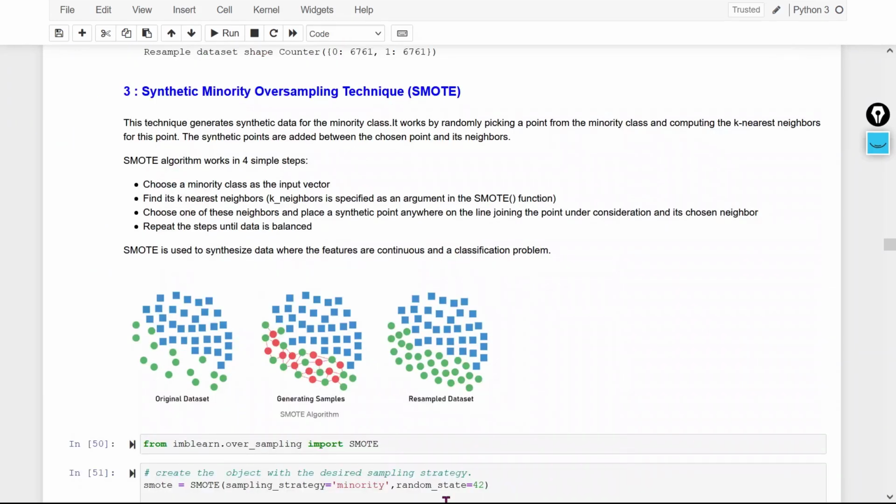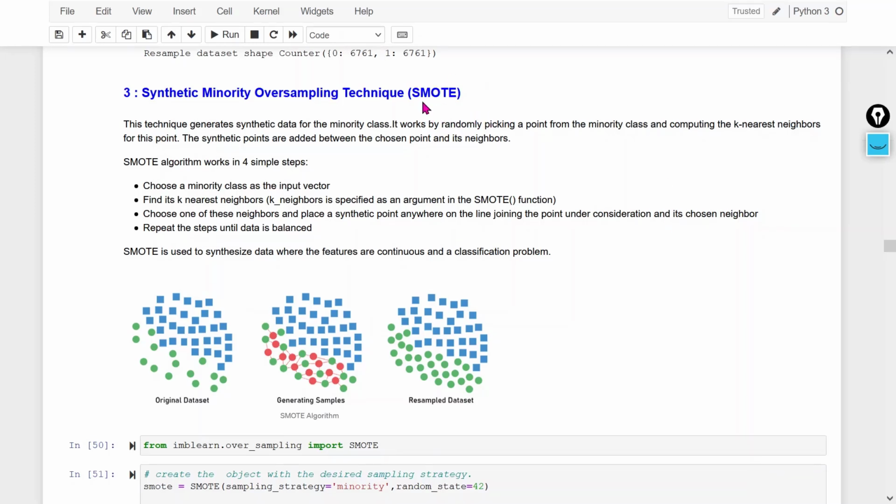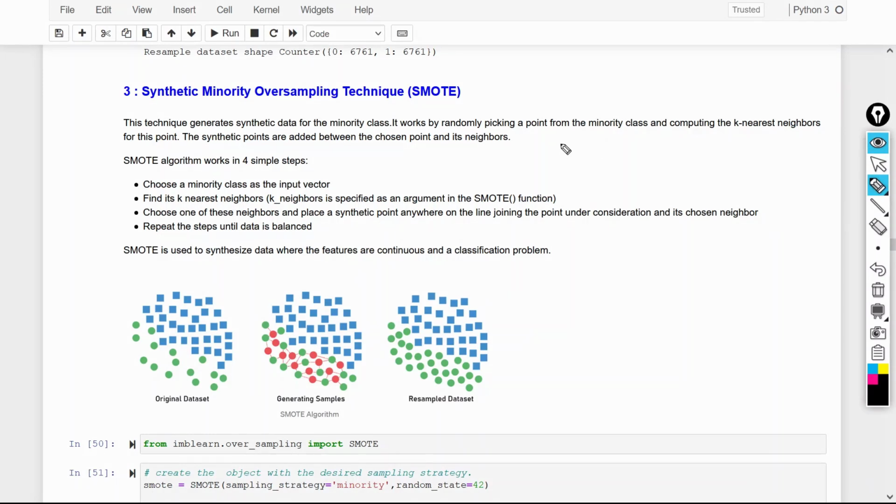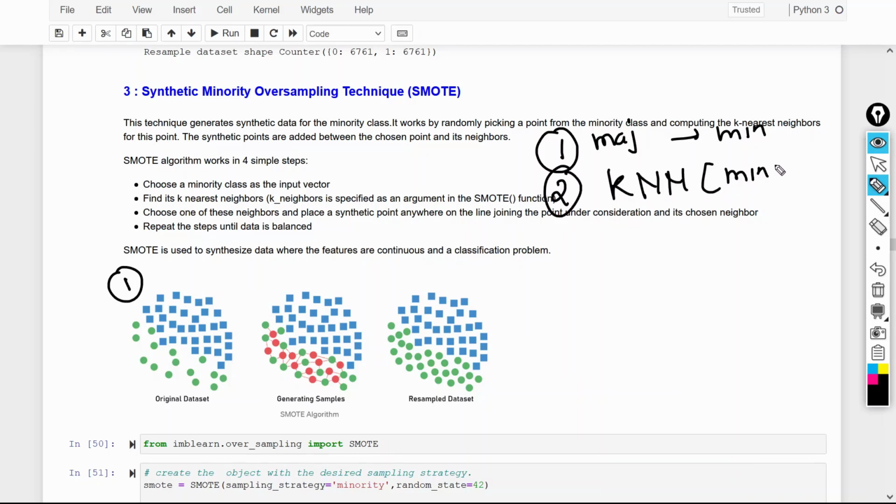Next is the Synthetic Minority Oversampling Technique, also called SMOTE. In this technique, first we select the majority and the minority samples. In the second step, we select the nearest neighbors only within the minority class.